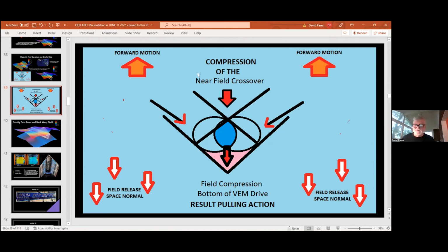Now in radar, you have near field, far field, reflective power, all this. No one's done work in this area of crossing near fields over. And I guess we may be the first, I don't know, maybe there's somebody out there, but we're the first to apply this into an operational device. And it's been very successful in replicating the occurrence of this and doing all kinds of different data measurements, with results of the pulling force of these motors.